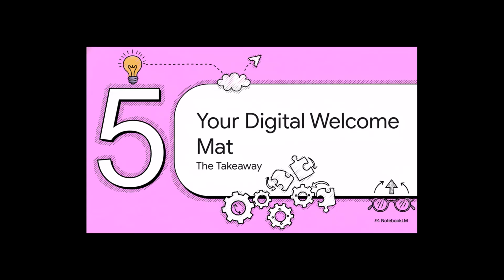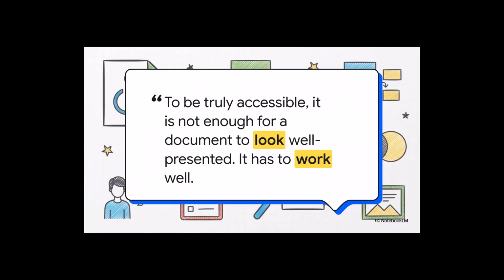So, let's bring all this home. What's the big idea here? What's the main takeaway? Really, it's about changing how we look at our documents. This quote just nails it. A document might look fantastic, but to be truly accessible, it has to work fantastically, especially with the tools that people rely on. Function is every bit as important as form.